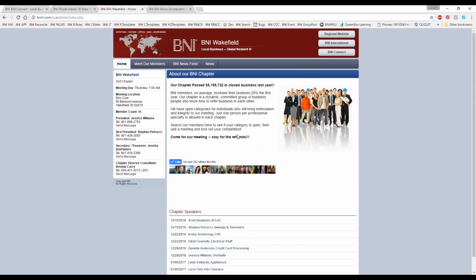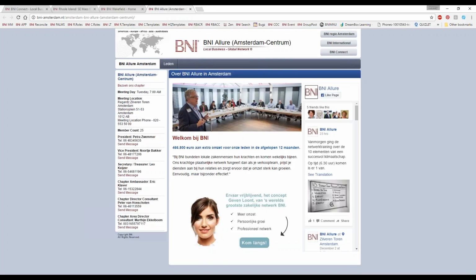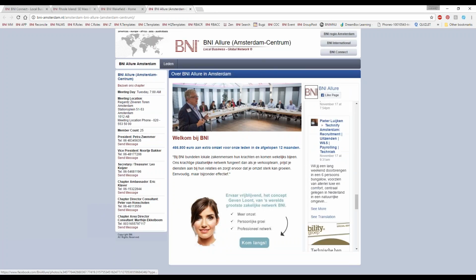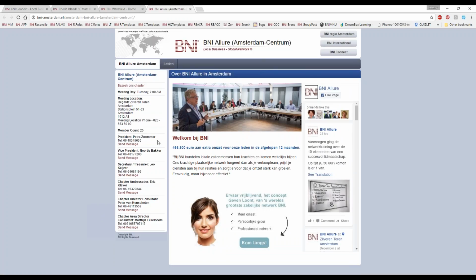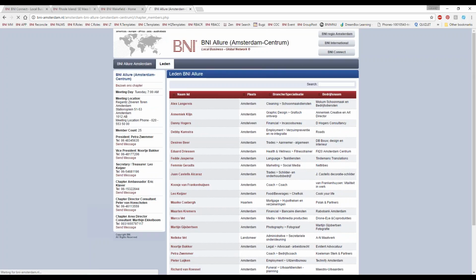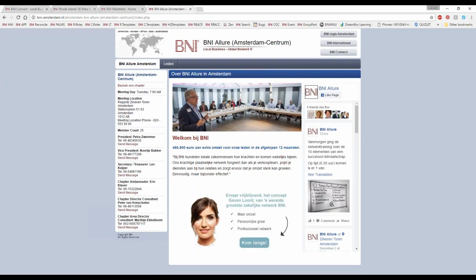And as I said, this is a very, very basic page, but there are some pretty unique pages out there. To give you an example, one of them here. This is a page in Amsterdam. And yes, these pages are international, so they have their website. They have done a Facebook feed on their particular site. They have a nice stock image here. And they also, of course, can link to their chapter members. So same look and feel of the navigation, but each chapter can really make their page their own.